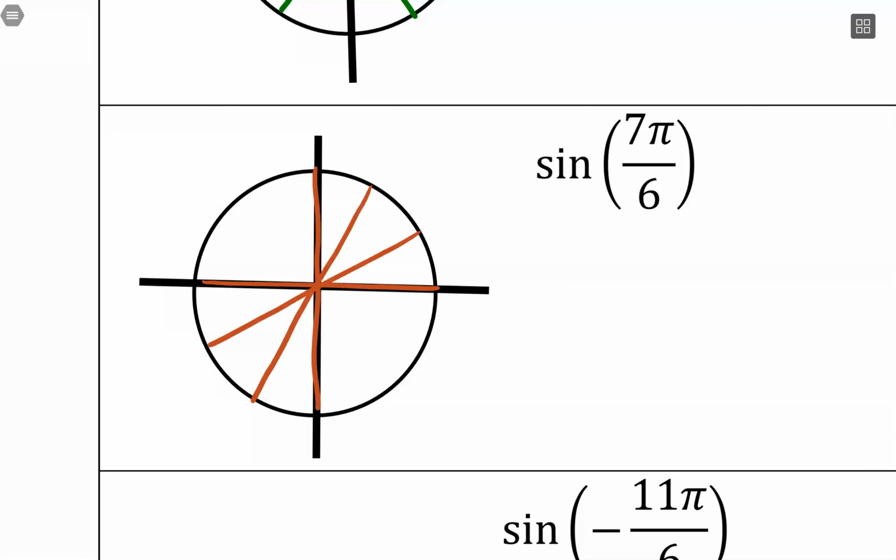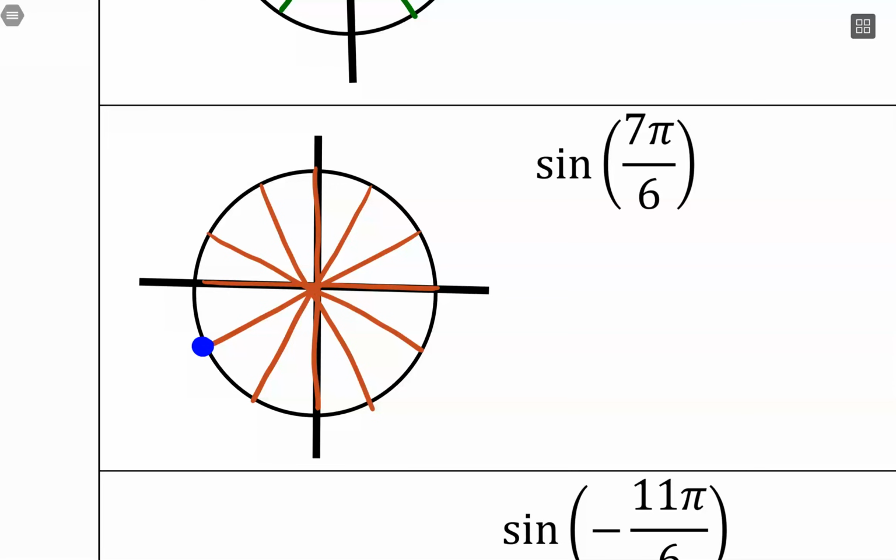And I'm doing this kind of long here. You might find some shorter ways of doing this, or you're just going to get used to the fact that 7 pi over 6 is right here. You don't need to draw all those lines. This is just our first time making these connections, so I'm going into a lot of detail. And if you need more detail, just email me and I can help even further.